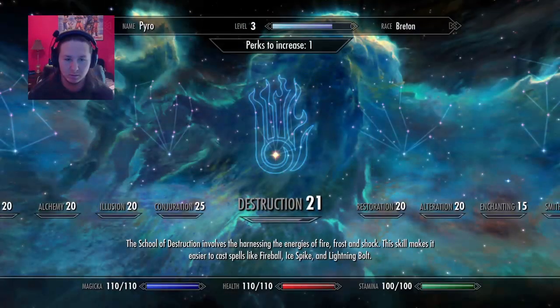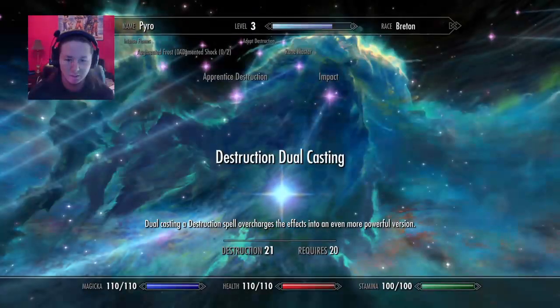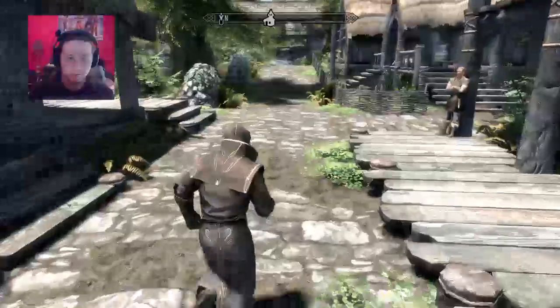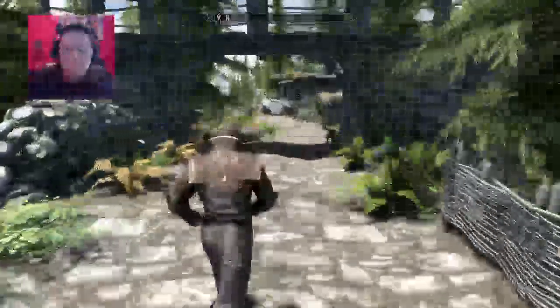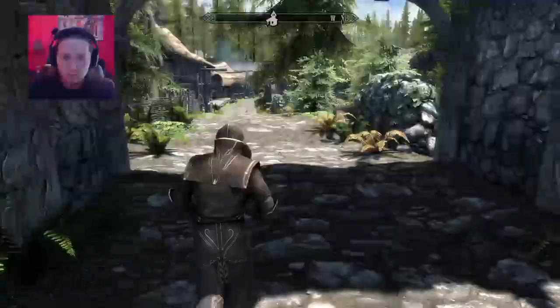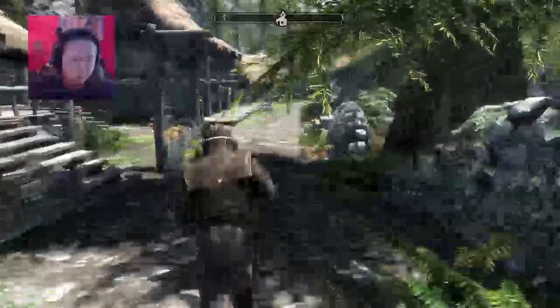I'm going to go to health. What else can I put this in? Dual casting. Give it. Okay. There we go. That's what I wanted. Alright, let's move on. We are on to... Wait, no, let me go get the Bleak Falls Barrow side quest, because we're going to do that later.